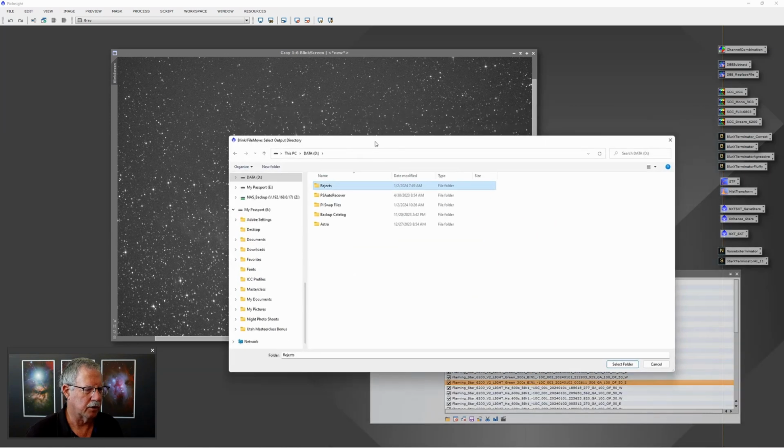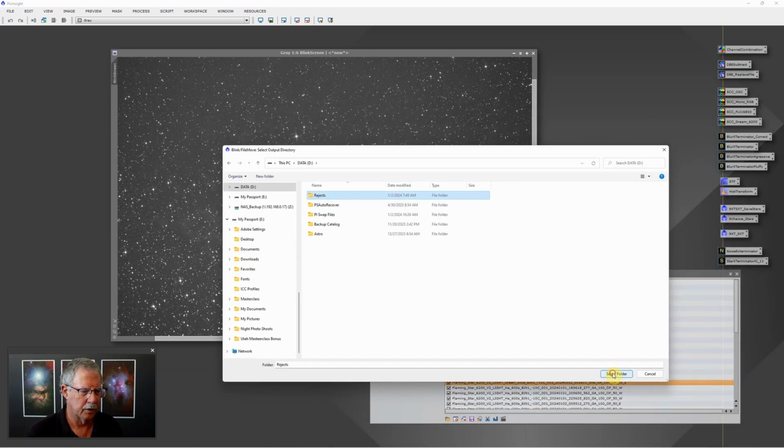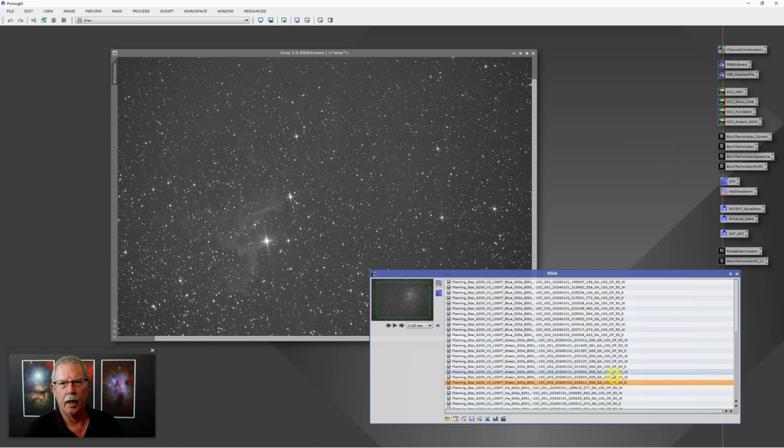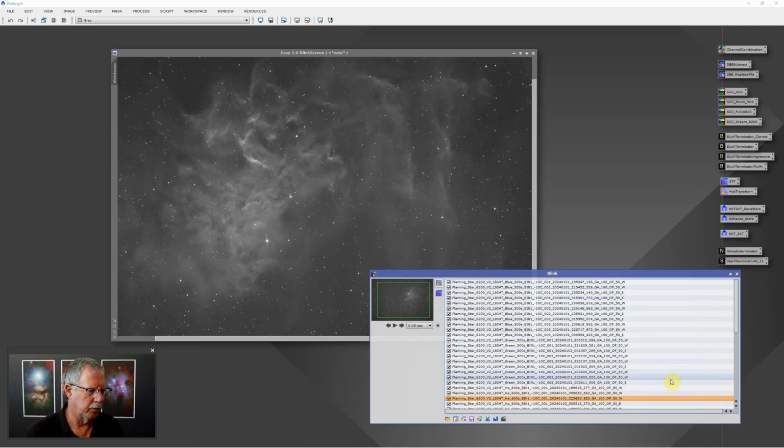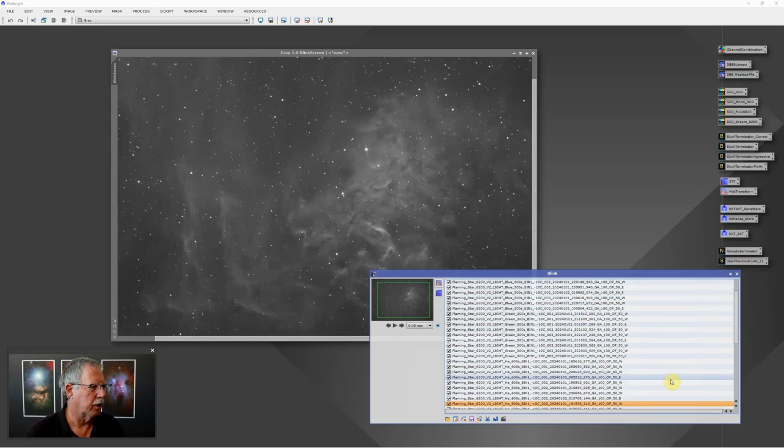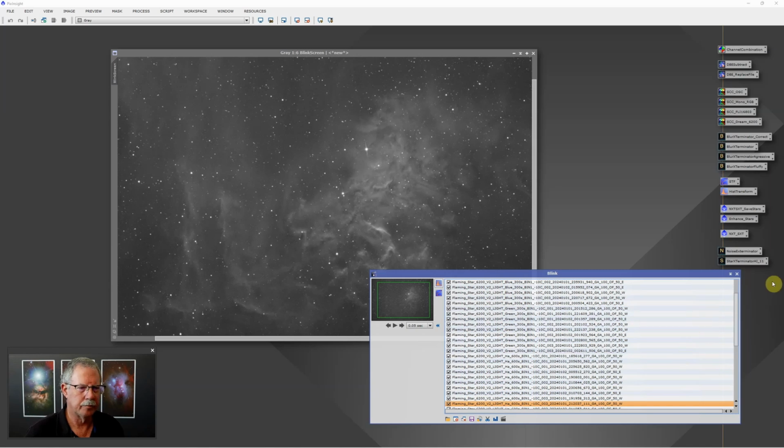And so I'll select that folder, select folder, and that has now been moved out of this folder into the Rejects folder. I still have it if I change my mind, but it won't be included when I just load everything in this folder. And then just continue stepping through, looking at everything and make sure it's okay.